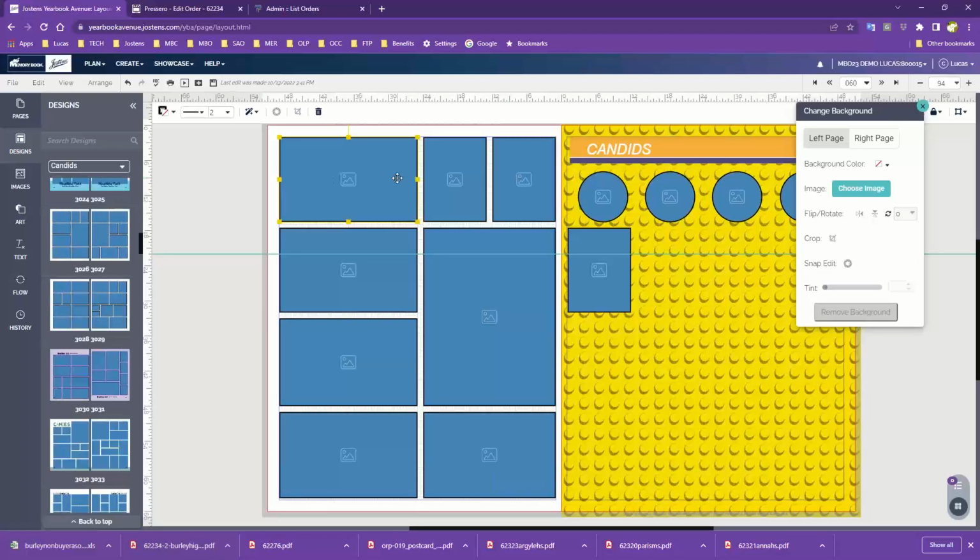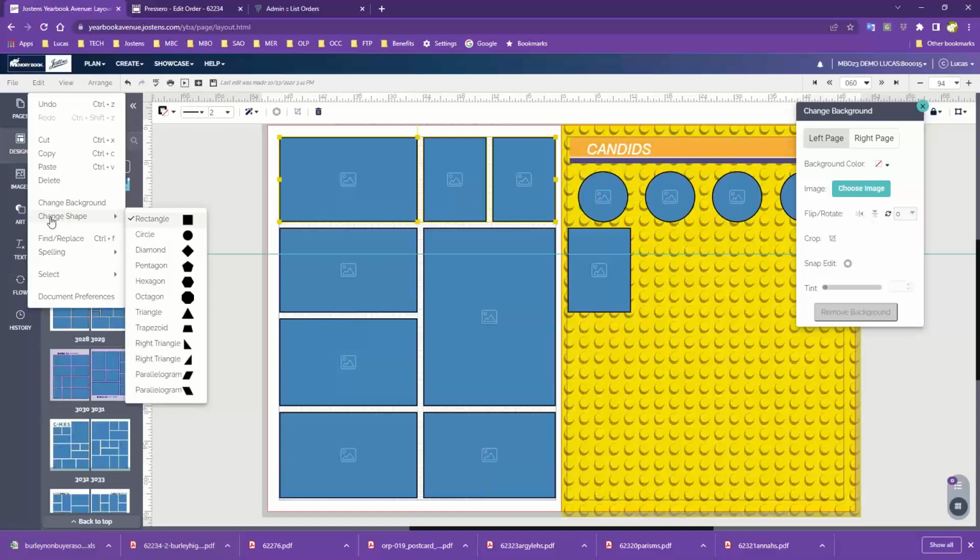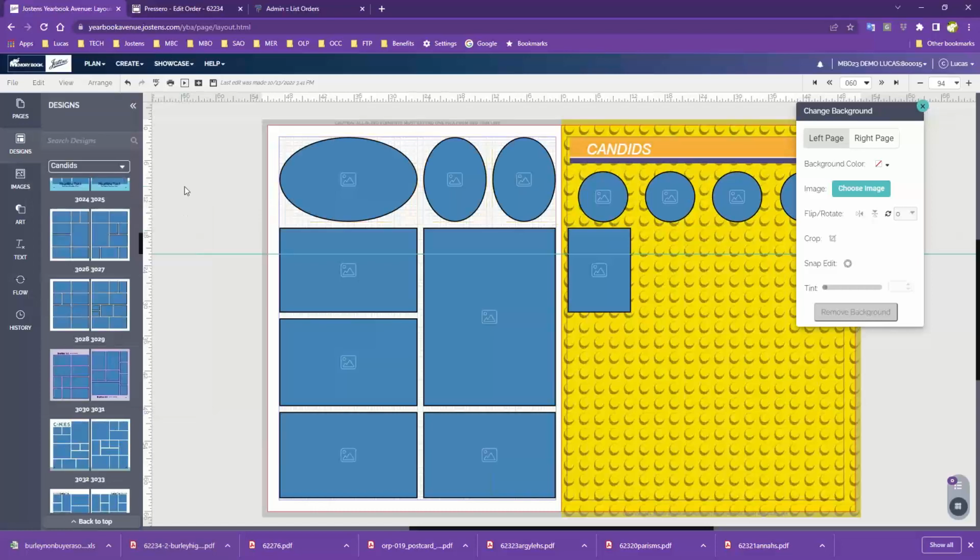If you select one, let's say that maybe you want to change just the top row to circles, you can go under edit, and when you have certain things selected, this change shape button will come up for those boxes. Then you can make them circle, diamond, all the way down to parallelogram. So I just want to point that out real quick.